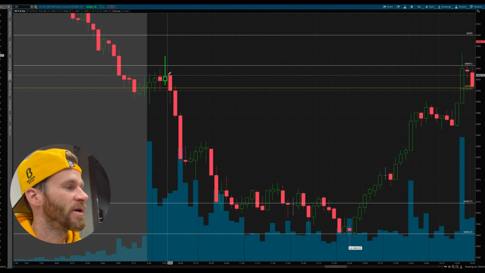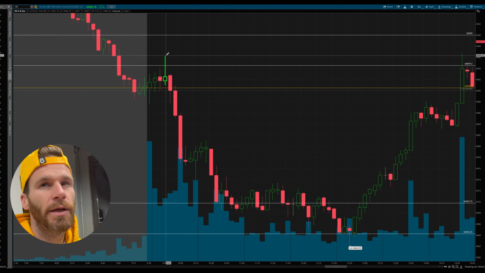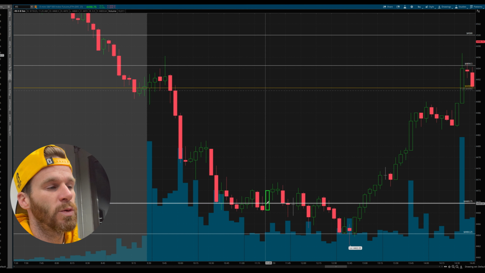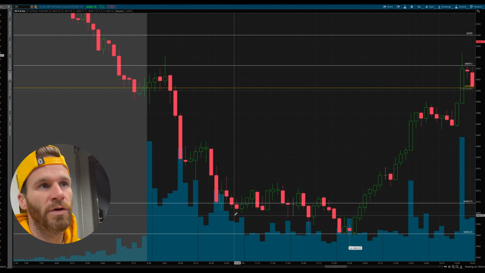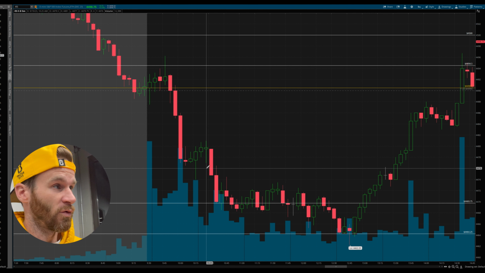As we got this failure here, I took my first entry on a 2-minute sell rejection of the level somewhere in here. And then when we got the 5-minute breakdown, I added to my short. So I had a pretty decent size on with a stop above here. Essentially, on my original entry, I was risking 5 points to make 20 to 25 points. So a 4 to 5 risk to reward, risking 1 to make 4 or 5.